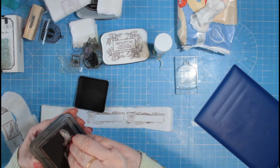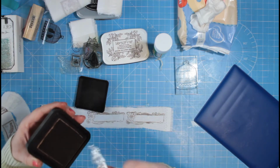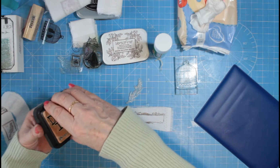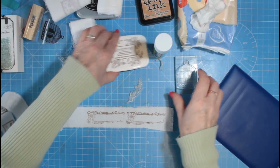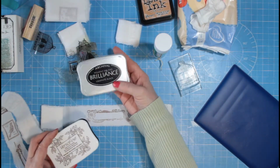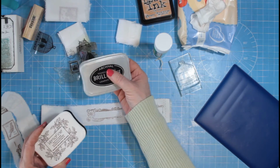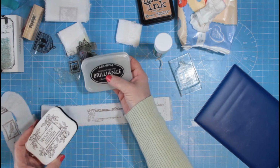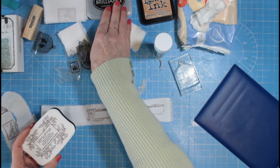Hardly any. You can hardly... So it looks like I'm going to have to get a re-inker. Look, it's rubbish. Sorry. I think I've ended up with a dud one. But I've got an archival ink, so obviously if you want something that's going to last, that's not going to be smudged if you put in any of the mediums, you want archival.